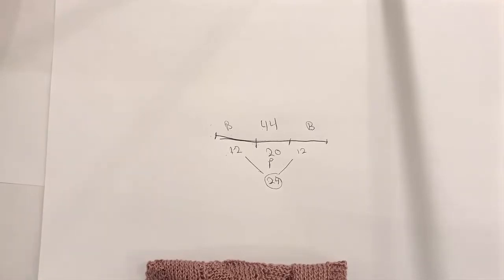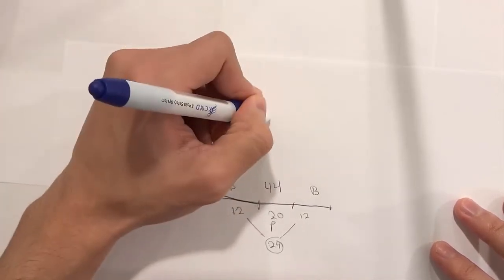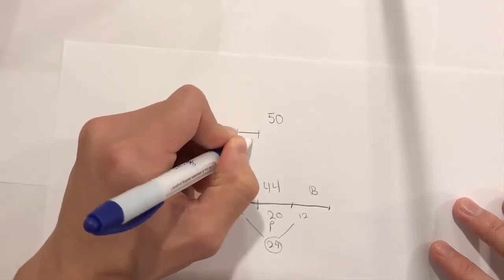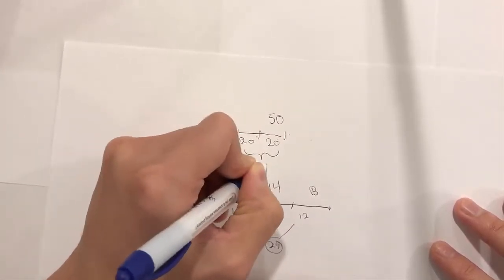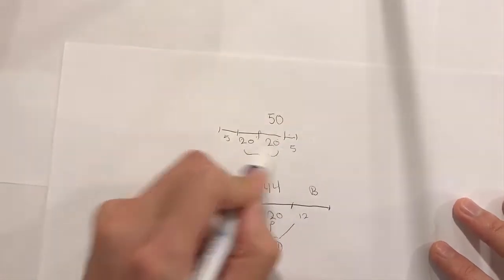Okay? So finally, before we move on, I want to point out one more thing, and that is if you have a large number of stitches, more than 40, you qualify to create 2 patterns with a border if you want. For example, if you have 50 stitches, 20 will be for the pattern, and you can also have another 20 for a second pattern side by side. That makes 40. And then the remainder 10, you can have 5 here and 5 here for the border, okay?